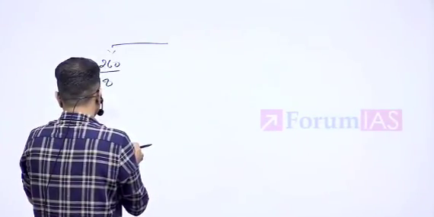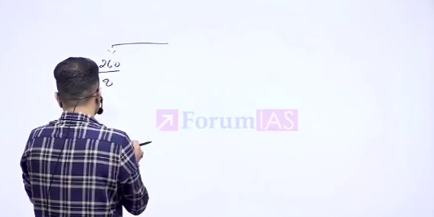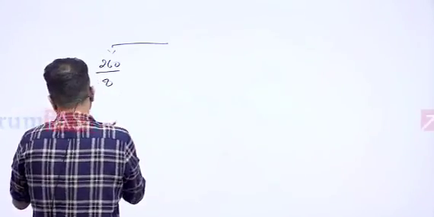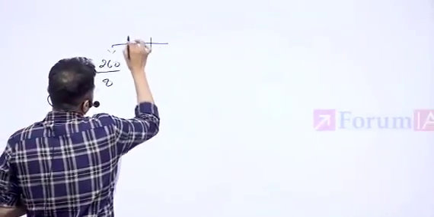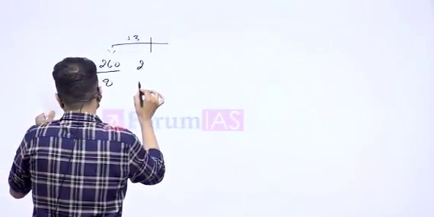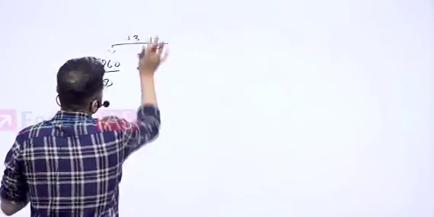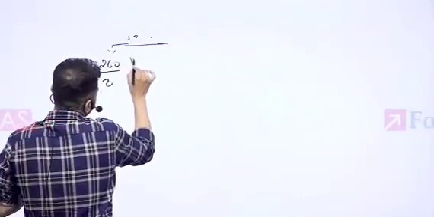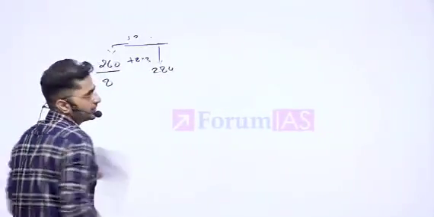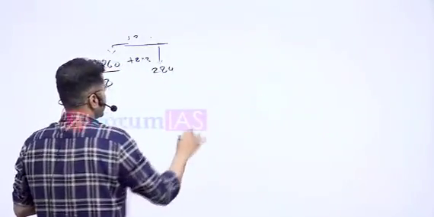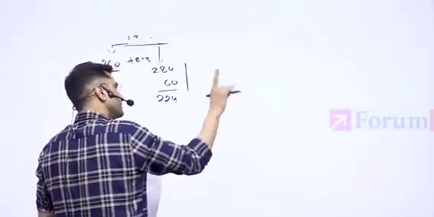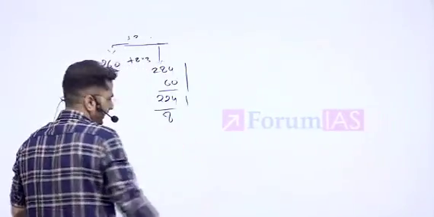Then it says that after 3 years, so plus 3 years, one person retired. The retirement happens at the age of 60. Before that, 3 years, there are 8 members. So 8 into 3, 24 will get added. So this becomes 284. One person dies. And so 60 is removed. So this becomes 224. Now there are 7 people and one more person is born. So total number of people are still 8.